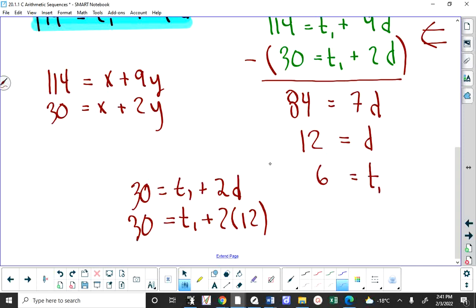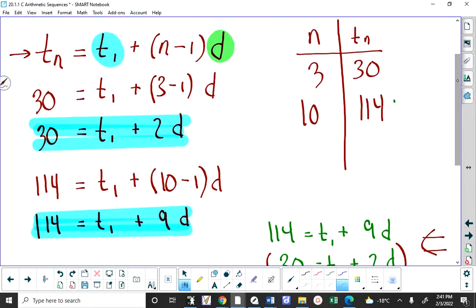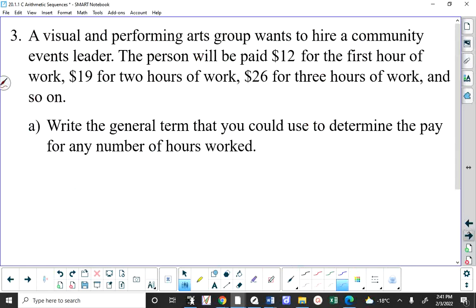I'm not going to finish the rest of the question. If you want to find the first term, then you can subtract and subtract. Oh, we already have the first term, 6. That was it, right? Any questions with that? We're good. So I do want to make a point here that this is an algebraic approach, but this is also Math 20-1 where it's algebra based. So I have to help you build those muscles early. This is not how you would do this problem if you had a choice. You'd do the blank method. All right, let's take a look at a couple more.